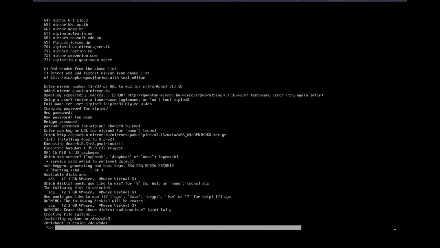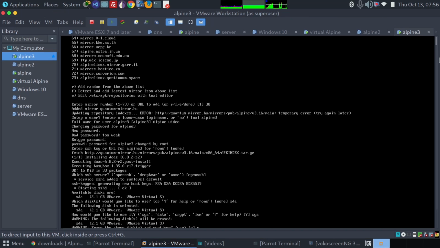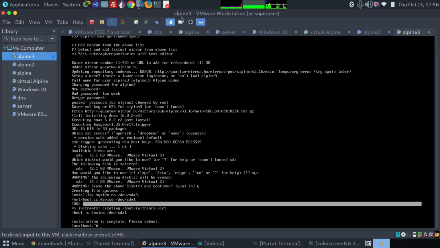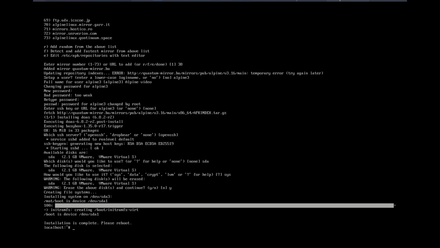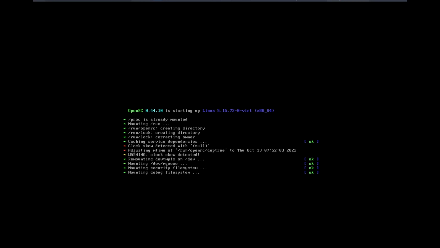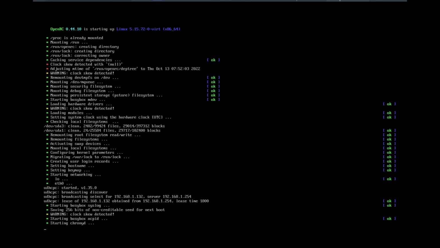Then basically I'll be showing you how to SSH into this system. Currently you can see it's been installed inside VMware. So it's done. Let me expand my screen so you can see well. All I need to do is just reboot. After your installation, all you need to do next is reboot it. Then if there's any other installation you'd like to do, you can go ahead. I'll just be doing one installation to show you how it works.